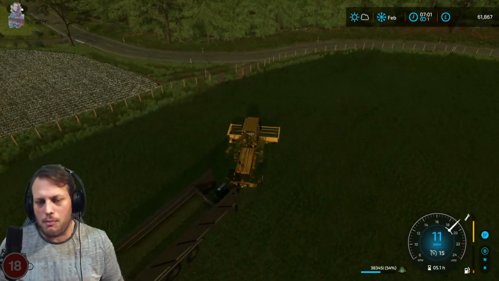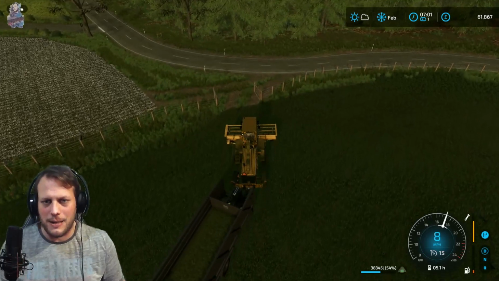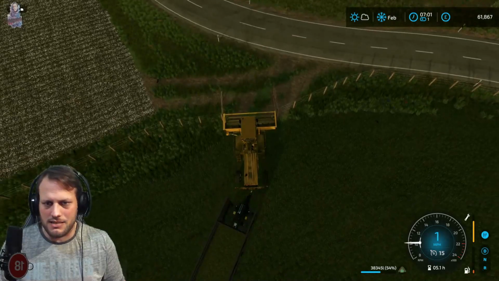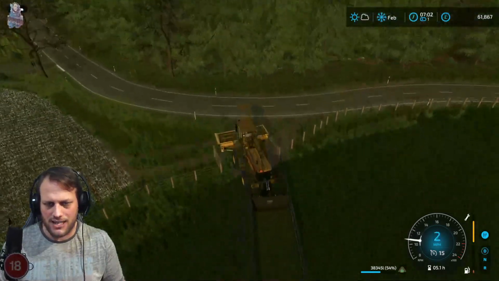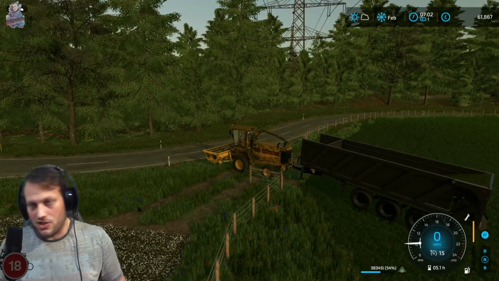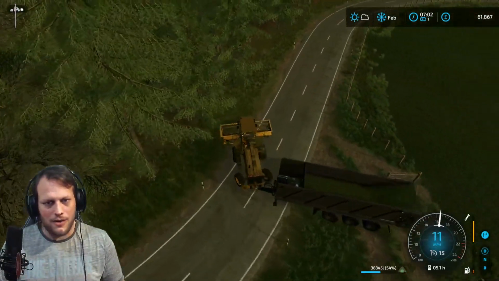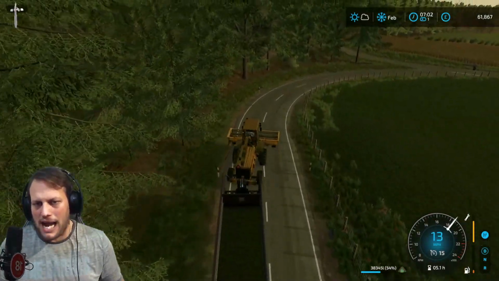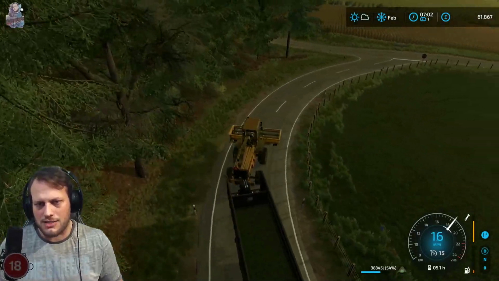Yes, I finally got my butt in this field and cut the grass. Yay, it's a bit tight in there, isn't it? Bit of a snug fit, especially with this trailer. This piece of kit does not like this trailer, especially going uphill. And because this thing steers from the back, it makes it even harder. But hey, we've got the grass cut.